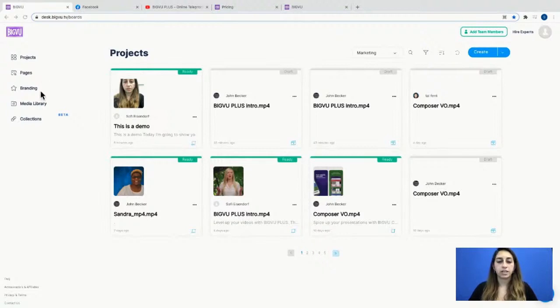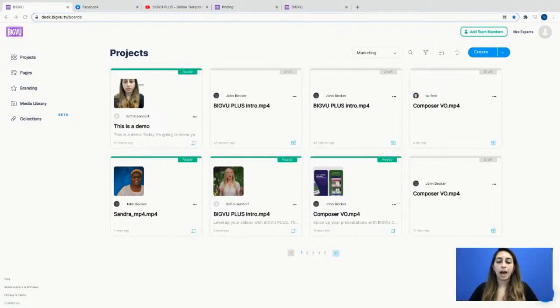The next option is the branding, where we can style our captions and add a logo. The media library, where you can upload your own photos, videos, and music, and then combine them into your video. And the last and new one is the collections, where you can combine different videos together in one video.